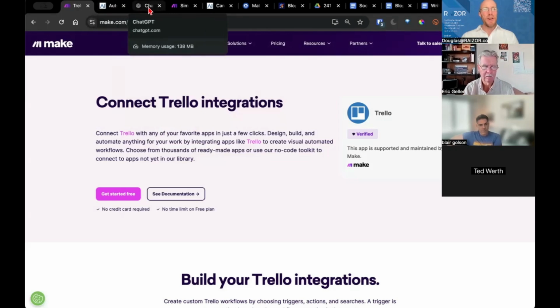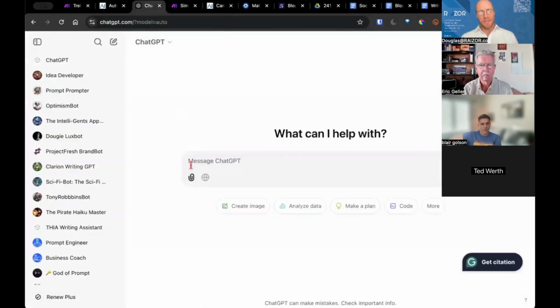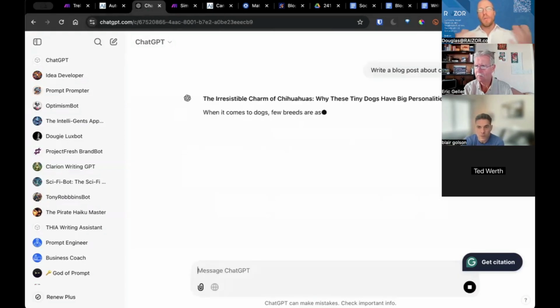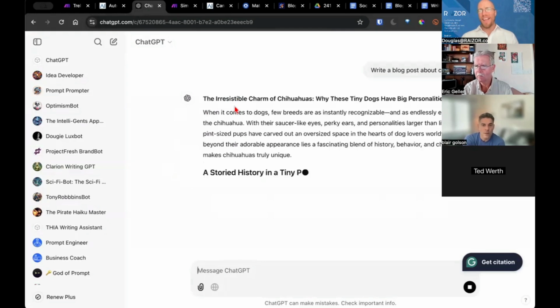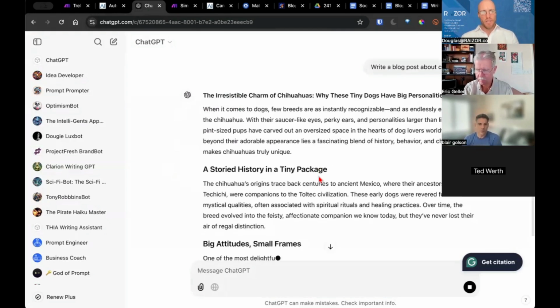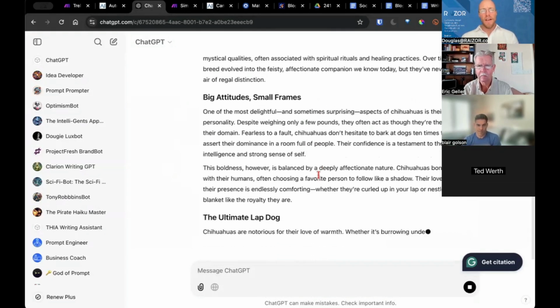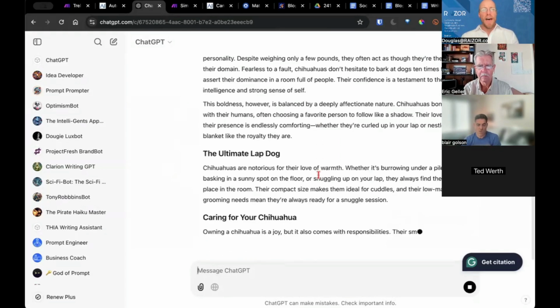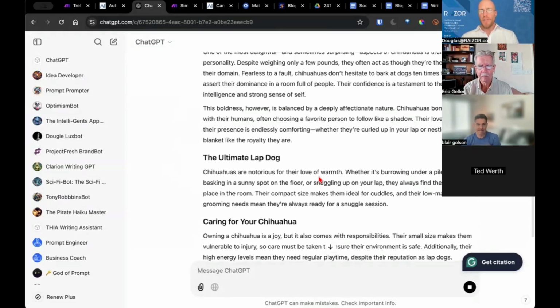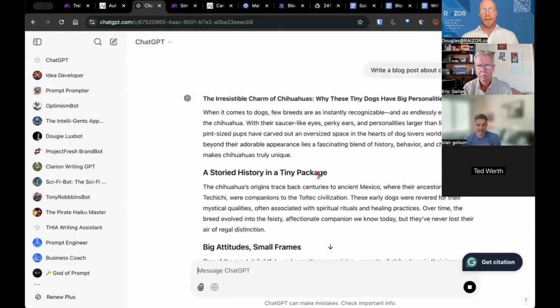Why don't we just start with the basics? Here's your ChatGPT, right? So, you could say in ChatGPT, write a blog post about Chihuahuas, right? I can't believe I spelled that right. Okay, and so here you go. It's going to do its best, and it's going to sound probably a lot like AI. It's going to have just a structure that it defines and a tone that it defines. And ultimately, that is kind of the default blog writer of ChatGPT, right? It's not going to win any awards. It's really not very customized.